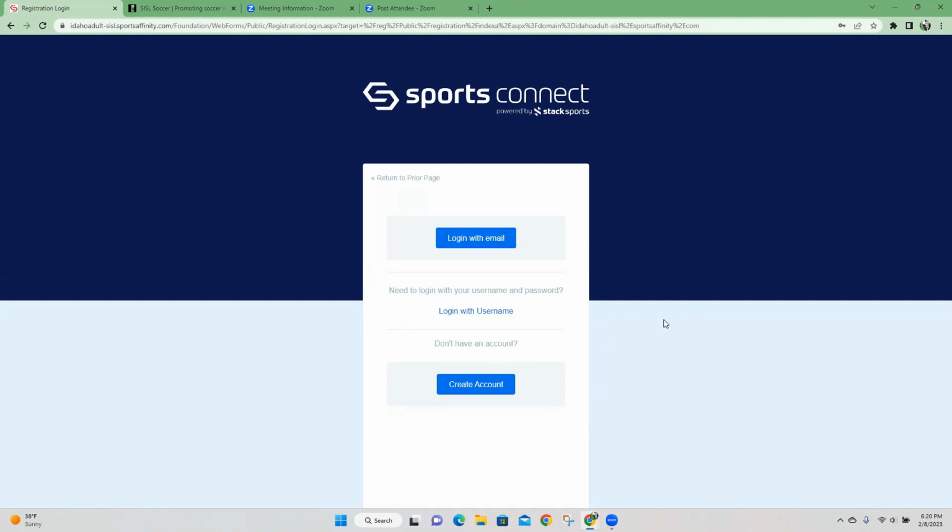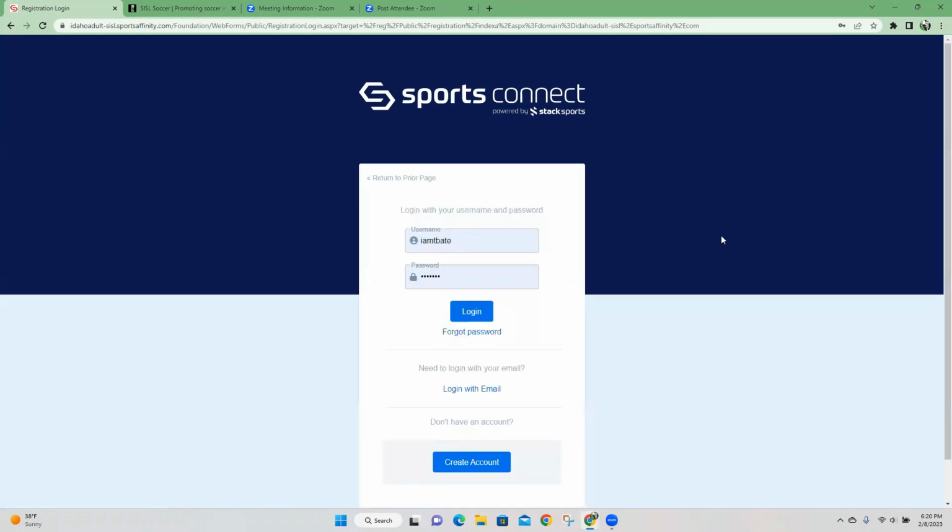So if you can't remember a password or username, let me know. I can research your name from the previous season or somewhere in the past. I will give you your username, and I'll reset the password briefly. You can log in and then change your password as needed to whatever you want it to be. That being said, I'm going to show you the way to do it via a username.